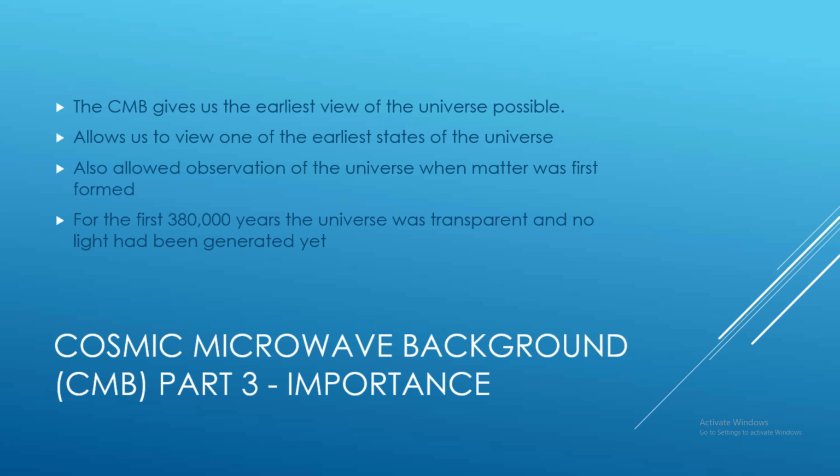So, what is the actual importance of the CMB? Well, it gives us the earliest view of the universe, as I already mentioned hundreds of times. It allows us to view one of the earliest states of the universe, and also allowed observation of the universe when matter was first formed. And for the first 380,000 years, the universe was transparent, and no light had been generated yet.